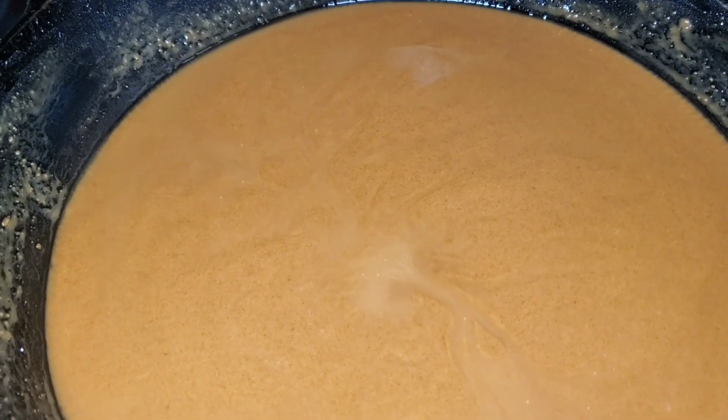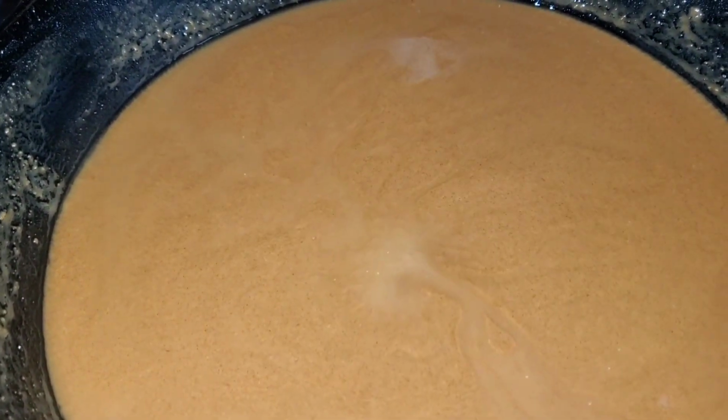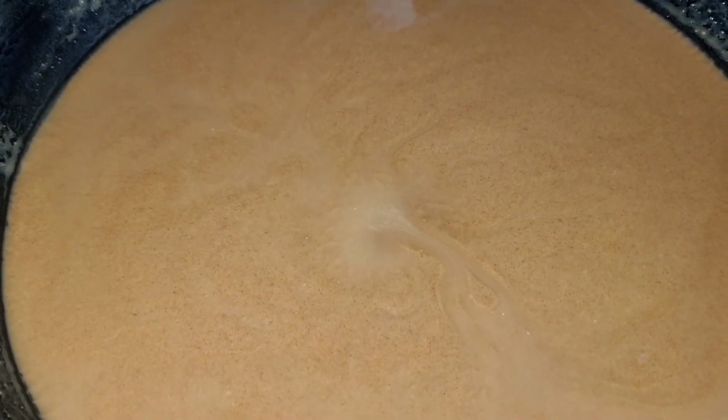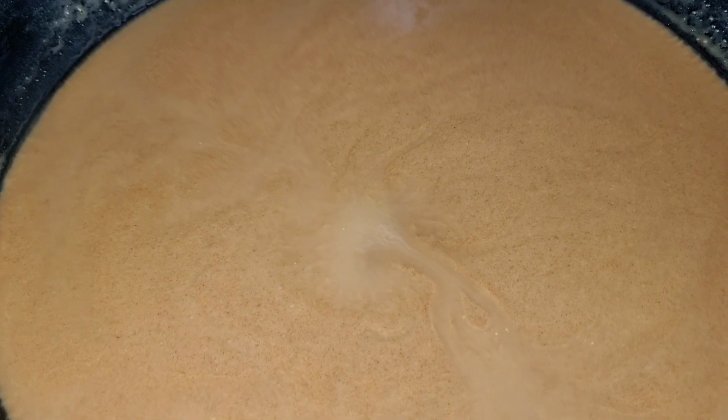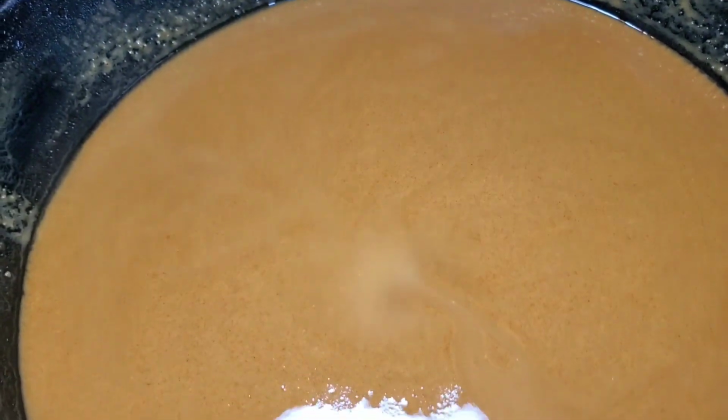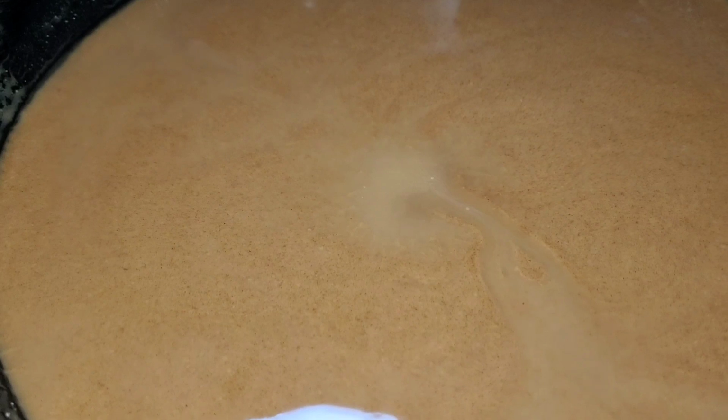I'm about to turn this off and then add the rest of the chicken into the pot and the roux. And I'm going to add some Lipton onion soup mix. I've already added one pack. I'm going to add another. But this is the right color that I want my roux to be. You don't want it too dark. It can stand to get a little bit darker than this, though.